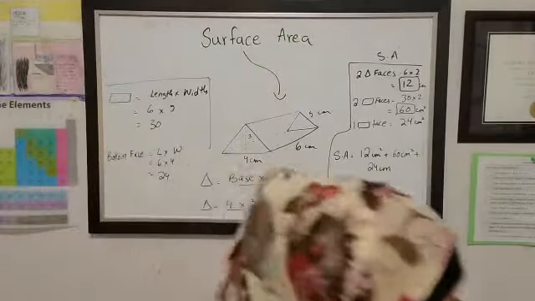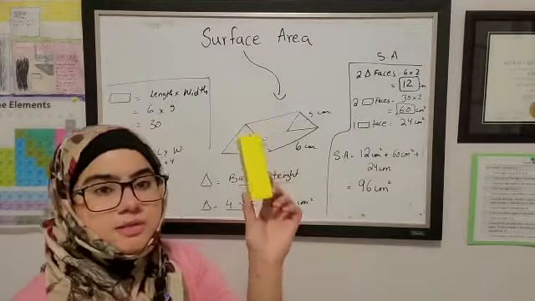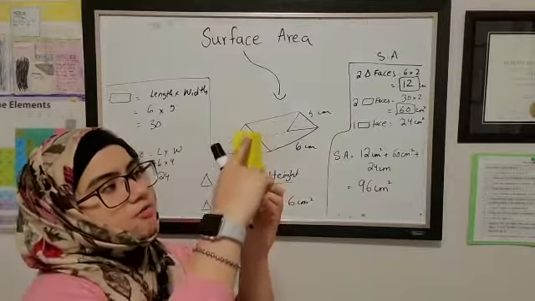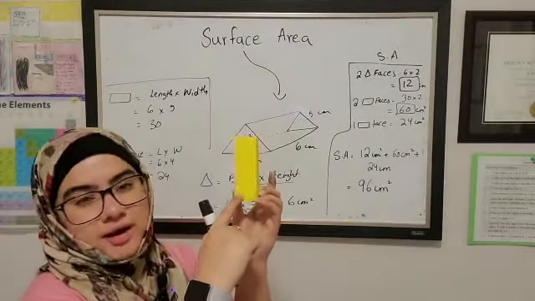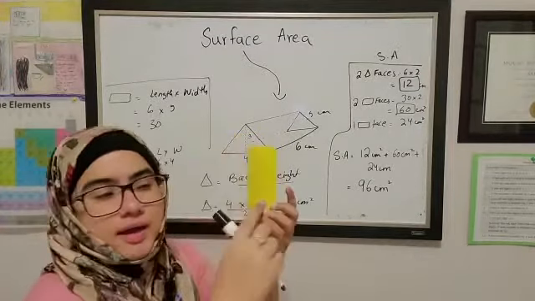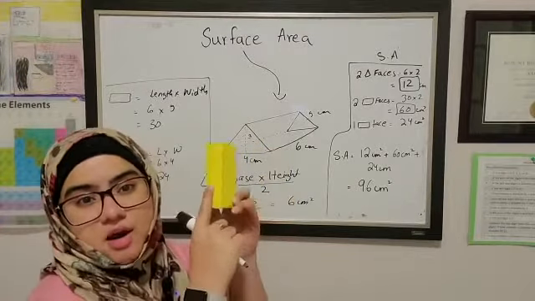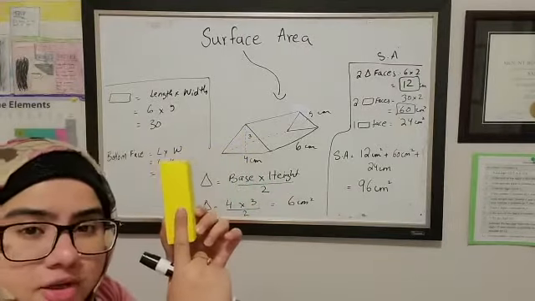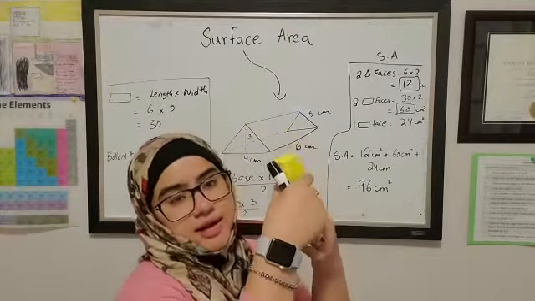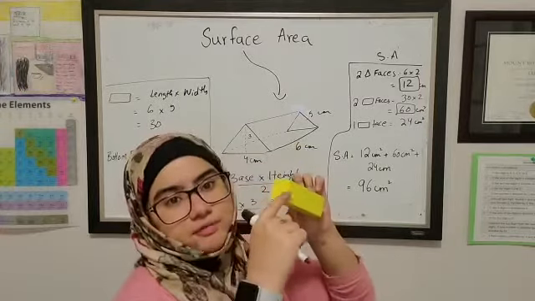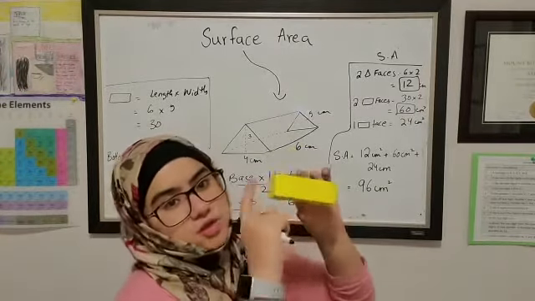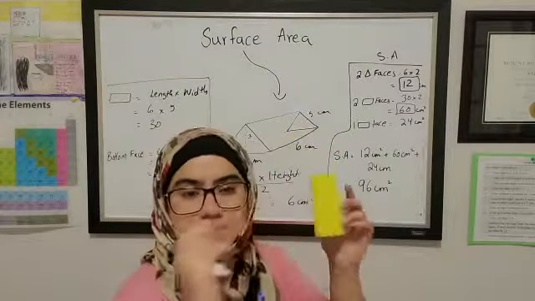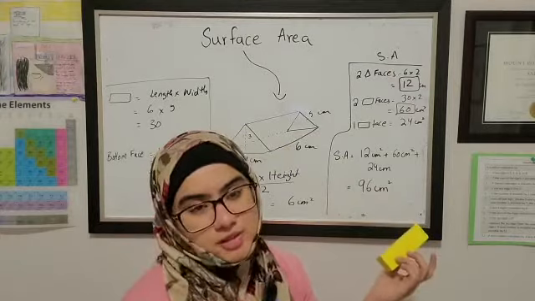Easy. Same thing if it's a rectangular prism. We have 4 identical faces, so if you know the area of one face, you don't have to find the area of each individual face over and over again. You can just multiply by 4 because they are identical faces. Then find the area of this square and multiply by 2 because you have 2 identical faces. Once you have the area of all 6 faces, add them up, and that's going to be the surface area of your rectangular prism.